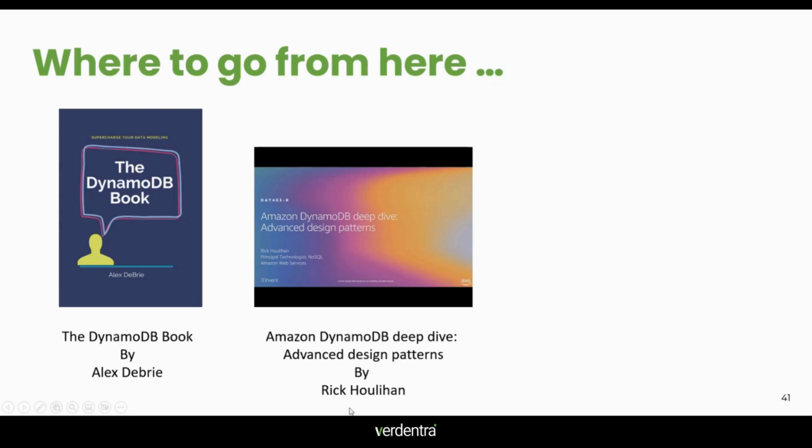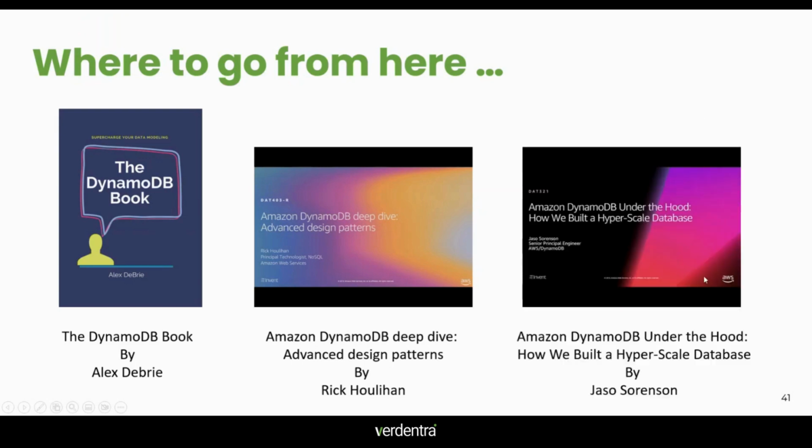Both Alex and Rick are advocates for DynamoDB, so they talk about the best practices and the best ways to model your data. If you want to know more about that, I would recommend this. And there's also this re:Invent talk called Amazon DynamoDB Under the Hood: How We Built a Hyperscale Database by Jaso Sorenson. This talks in detail about how DynamoDB works under the hood and how they can support traffic at this scale.